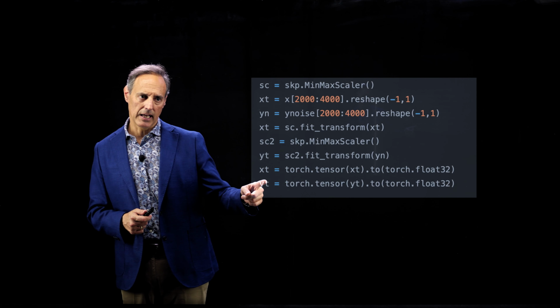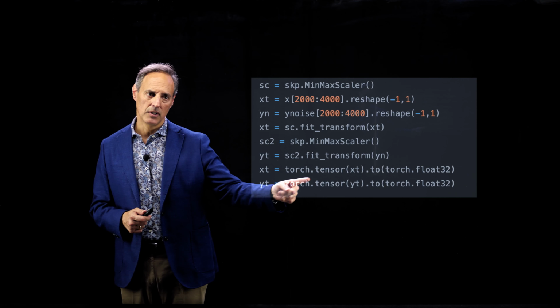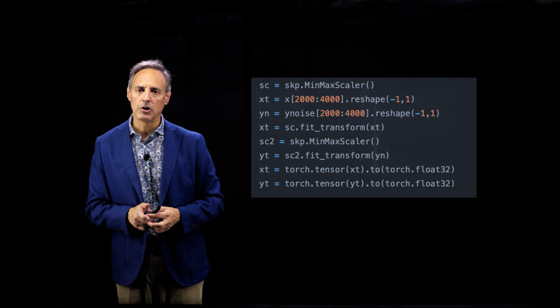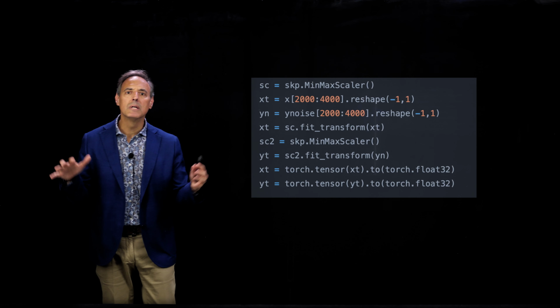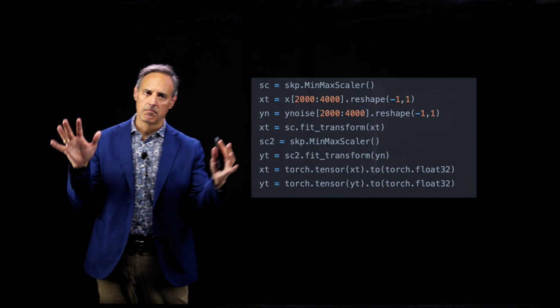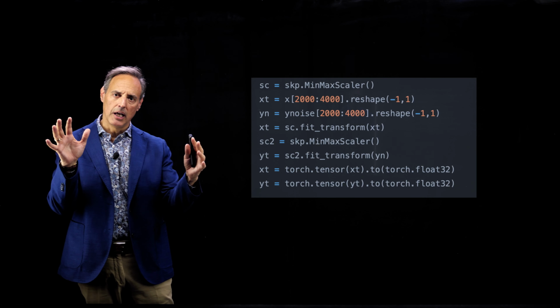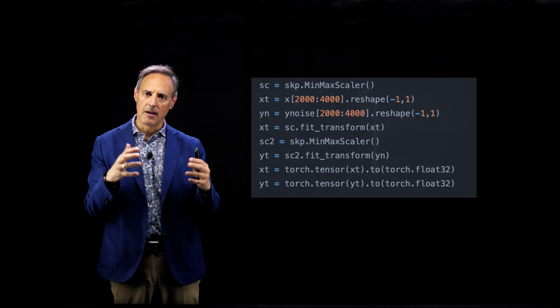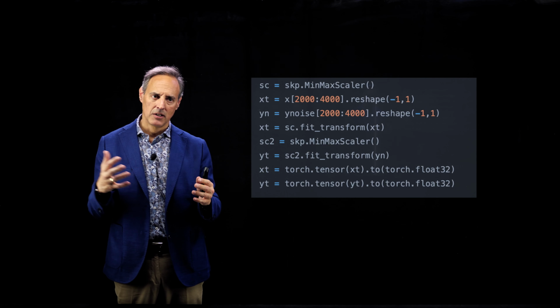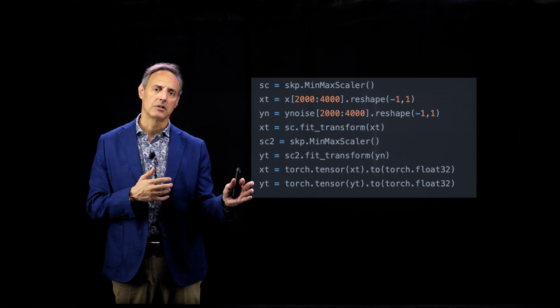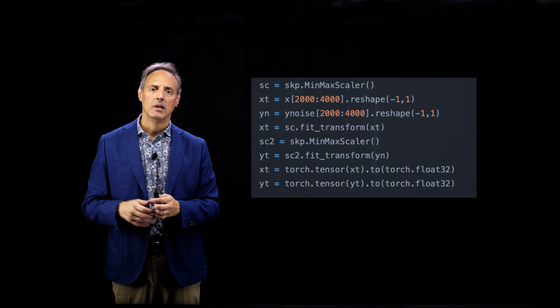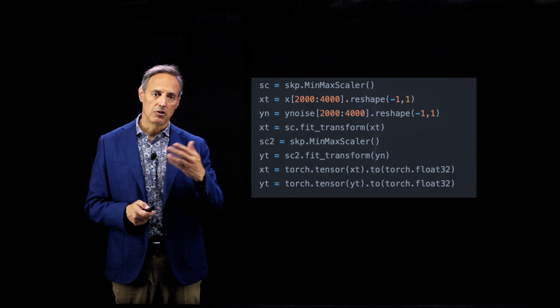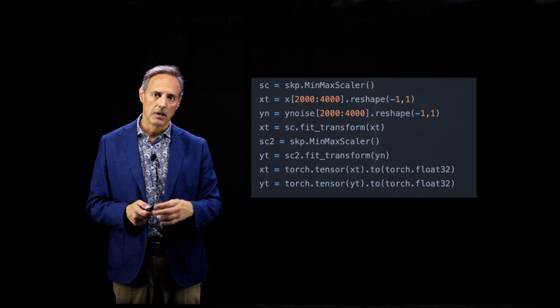Here is where you take XT and turn it into a Torch tensor. So now you're taking it from a NumPy array, which is what Python wants to work with to do NumPy-type mathematics, and you've turned it into tensor objects that are ready to go into Torch and to be able to train on data.